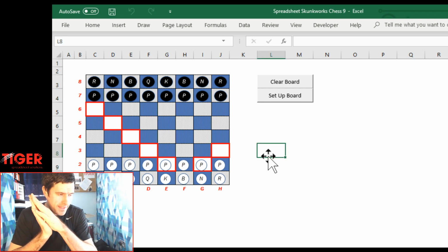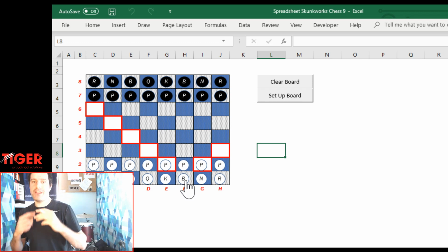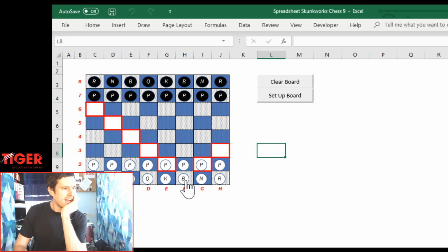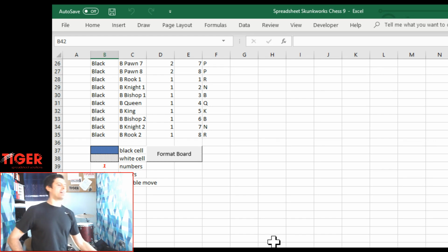That's not what we want now, because we want to be able to click on a piece, and if the possible moves are showing, then we want to just reformat the board, effectively removing those possible moves. So we'll have the effect of clicking on the piece, possible moves are shown, clicking on the piece again, possible moves are gone, we just go back to a normal board. That would be pretty cool. I think there's different ways we could do that. And let's say, because we need to have an idea of mode here.